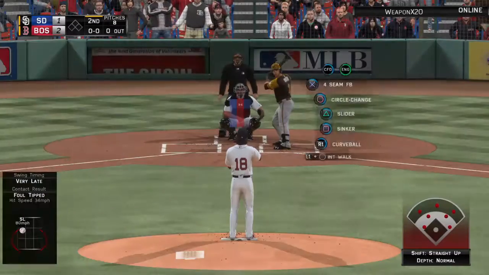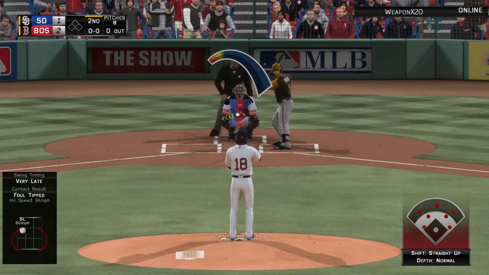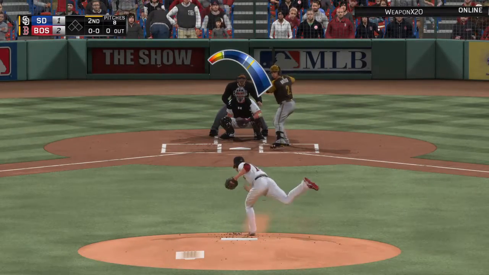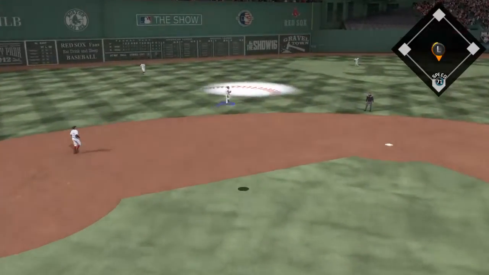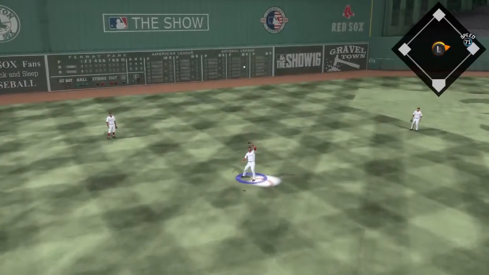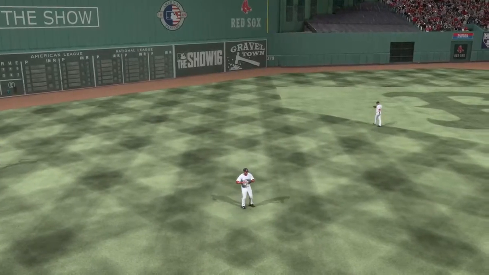Brian Dozier makes his way to the plate. He'll get us started here in the top of the second. Brian Dozier. This one's flared toward left center. Castro onto the grass. And that's the first out of the inning.